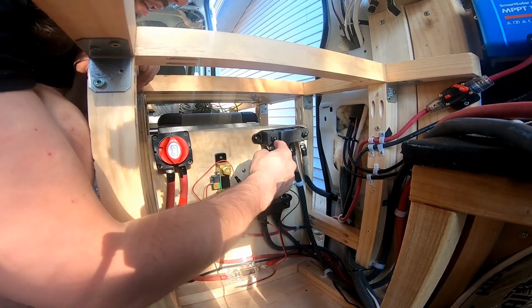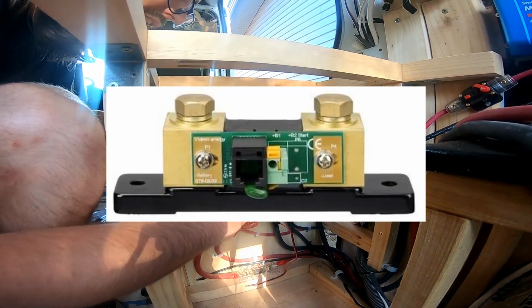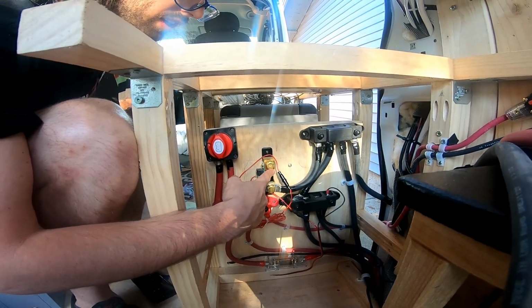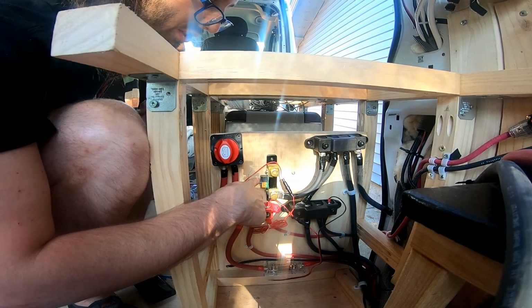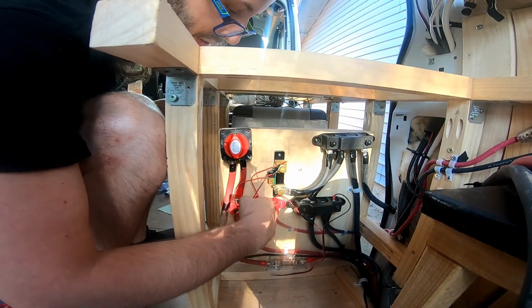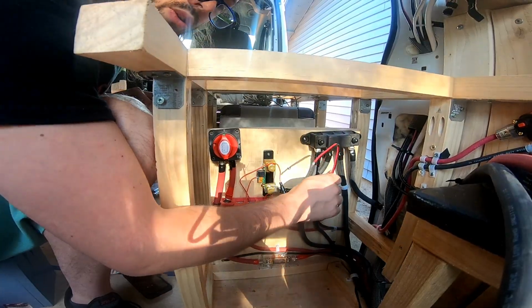All of the circuits end up running through this cable to here, through the battery shunt, and then the other negative post of the battery will be connected here. This is how it collects data on how much power is being used, how much power is coming in for charging. There'll be an RJ45 cable that connects from here to my battery monitor. And that's what these little cables are for. This just powers this, and then this one is gonna power my inverter Bluetooth dongle.